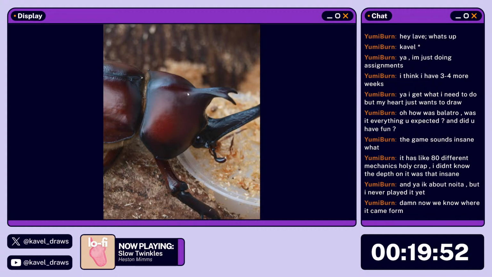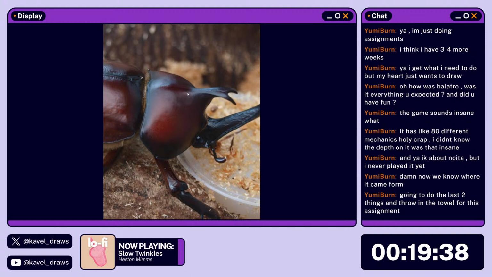And we'll do one contour. Yeah, that was a bit off. So we're going to leave it there. We experimented. Ooh, it looks bad. Going to do the last two things to throw in the towel for this assignment.